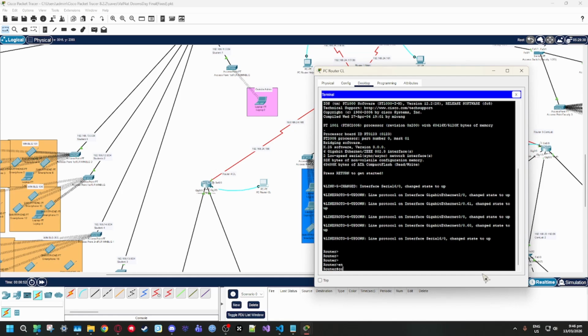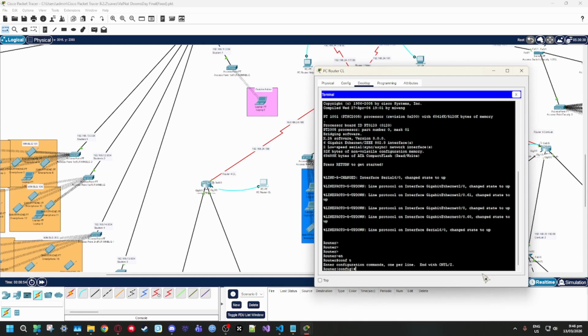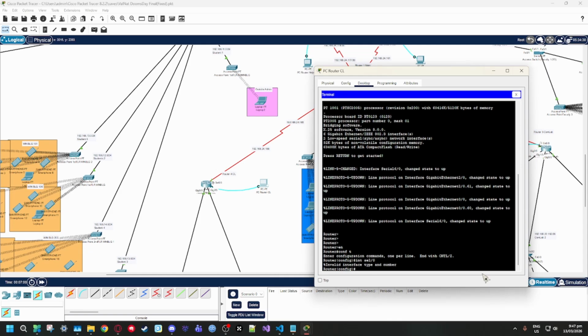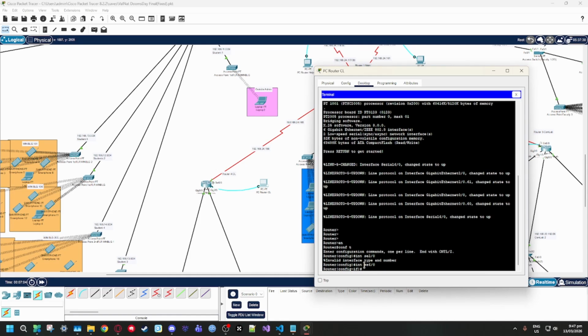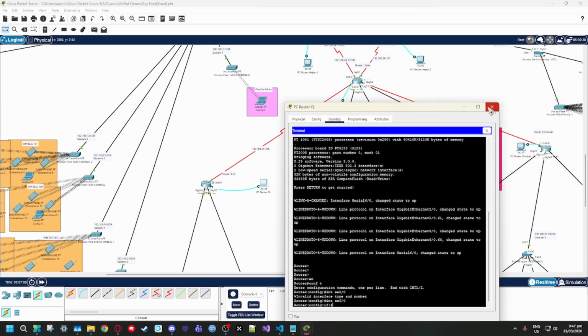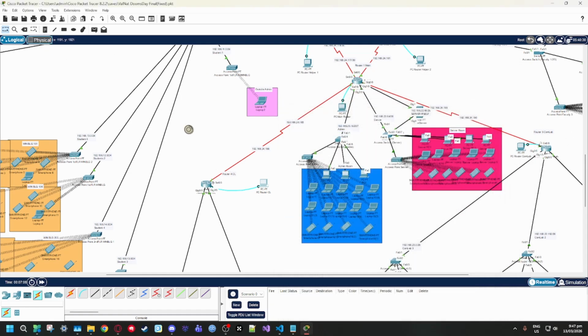Enable, configure terminal, etc., etc. You can now go to the interfaces and such. So, yeah, I think I'm using a different one here. I think I'm using 6. Anyway, anyhow, that's how you configure a router.